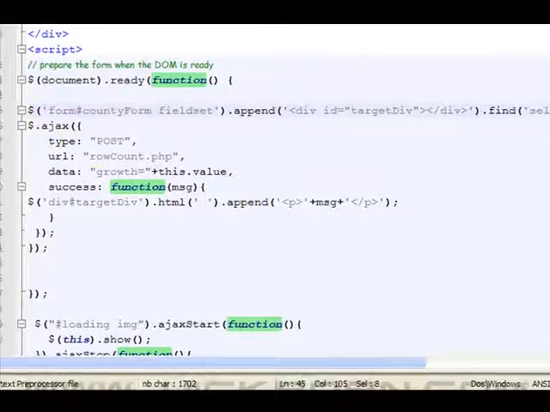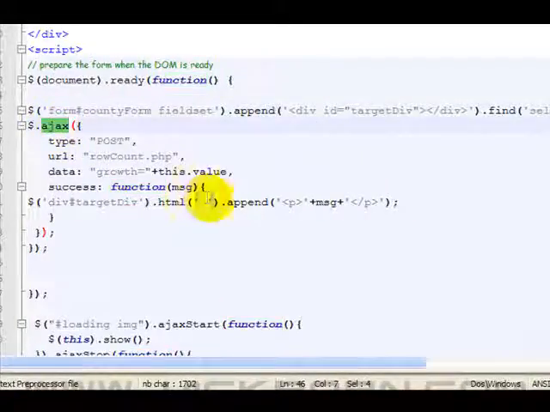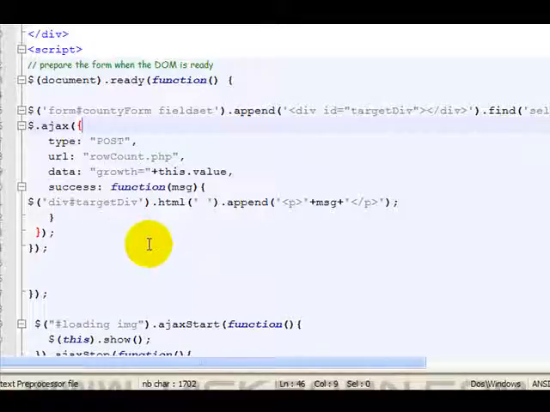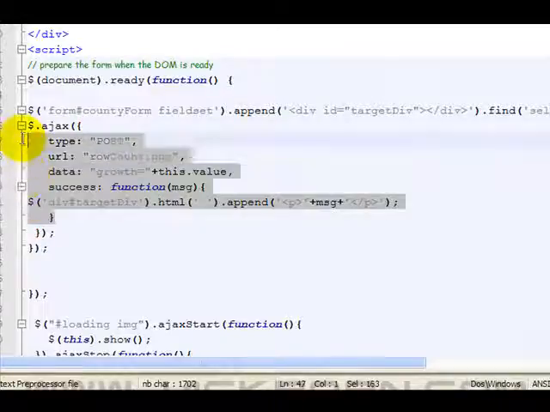Okay, so we're using a function, and inside of that function, we're using the AJAX syntax inside of jQuery. So the jQuery library gives us the ability to use $.ajax. And as you can see from the color coding put on the screen by Notepad++, this is all the information that happens within the AJAX call.